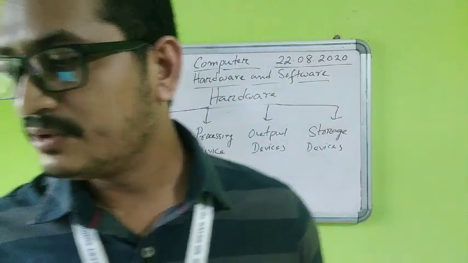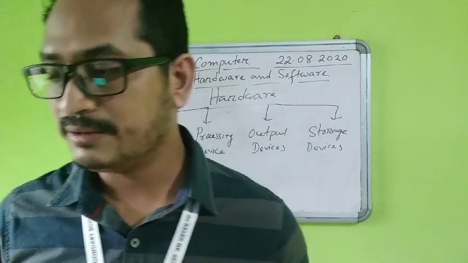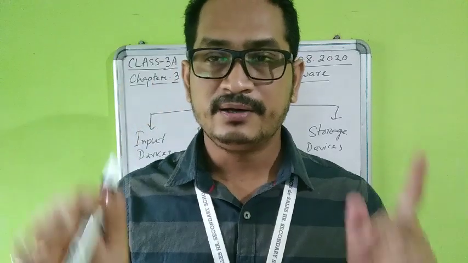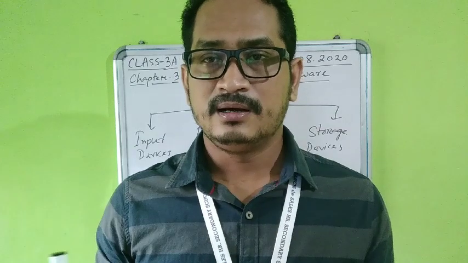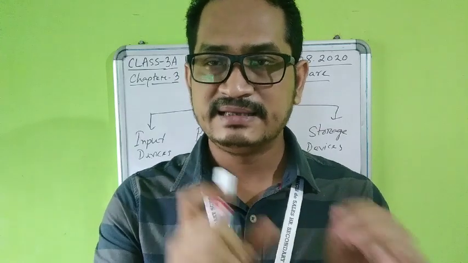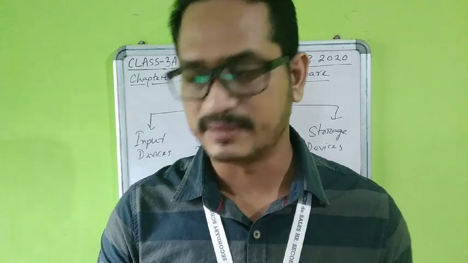Let us take the example of a TV. The TV itself is a hardware. We already know, everybody has a TV at home, so that's hardware. But the programs we watch on TV are software. The TV is only the hardware part, but whatever we see there or enjoy, the movie or whatever, those are actually the software part.